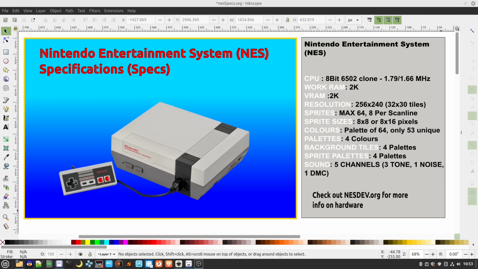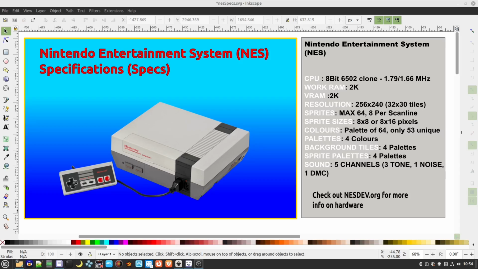The 2K of video RAM resides in its graphics chip, the picture processing unit, or PPU. With that 2K, it uses it to hold up to 2 tile maps, which are called nametables on the NES.